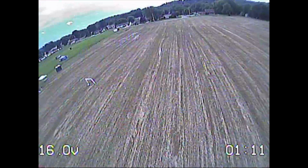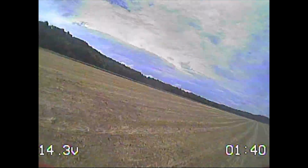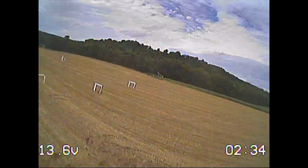It is a race quad, it has to be fast around the track, but also, unless you're just a perfect pilot, you're going to maybe clip a gate or something, and the ability to stay in the race and finish the race. How many races have you been in where half the field crashes out before the second gate, and the guys who actually just finish and don't put in the best possible time are the ones who win? The ability to stay in the race is a big deal, and it has been amazing.